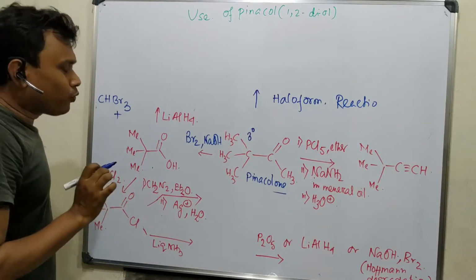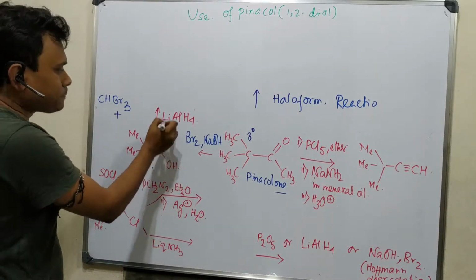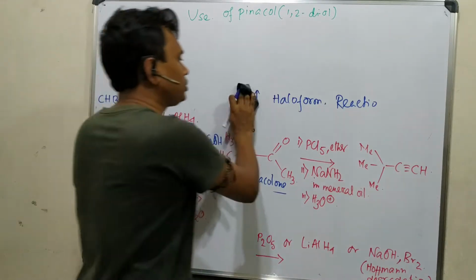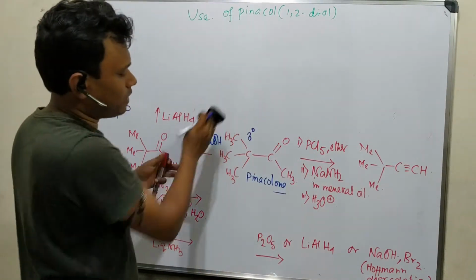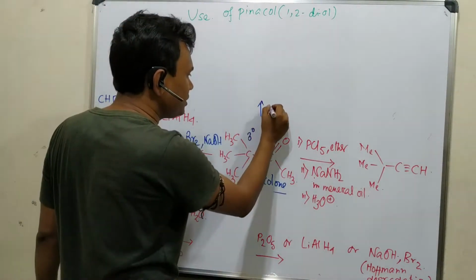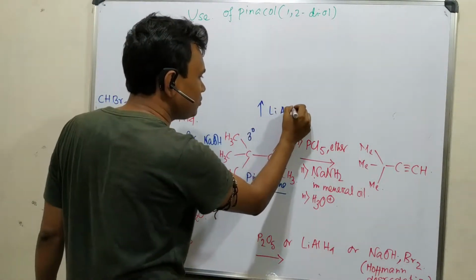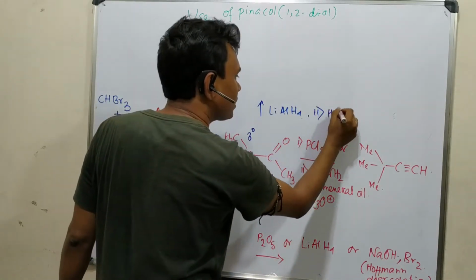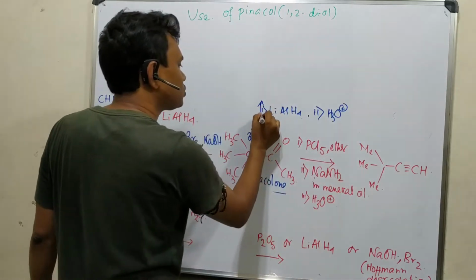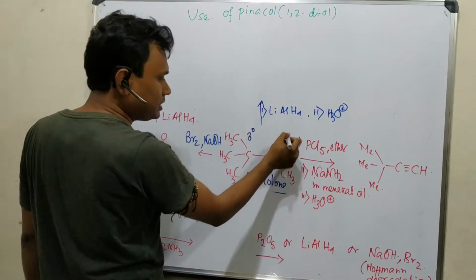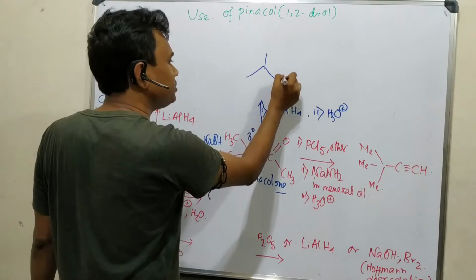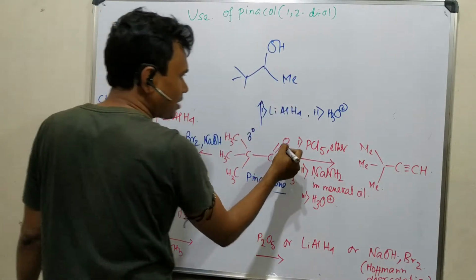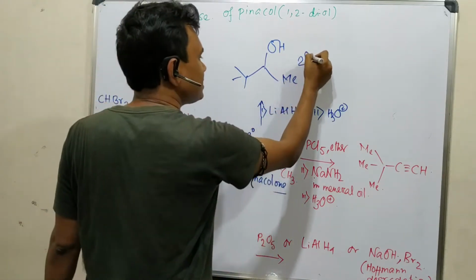Fine. So when this is a carboxylic acid, it can react with many things. Okay, before going to that, let's see about this. What other thing can we do? We can reduce this again using lithium aluminium hydride, and second is H3O+. Never forget to mention H3O+. So what does it produce? The ketone will be reduced to the corresponding alcohol, a secondary alcohol.